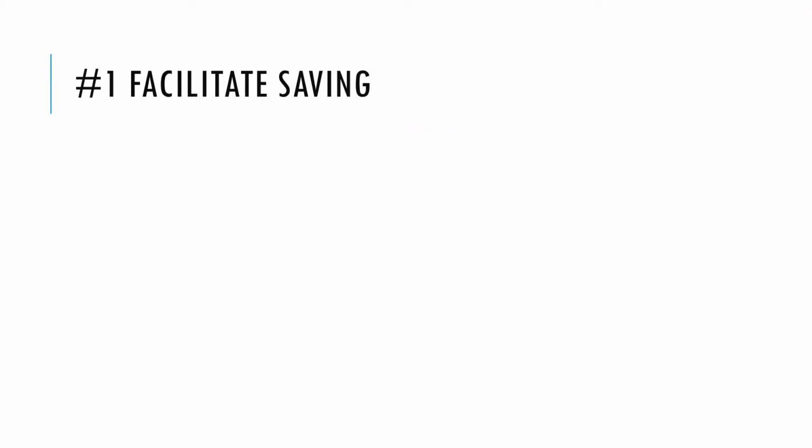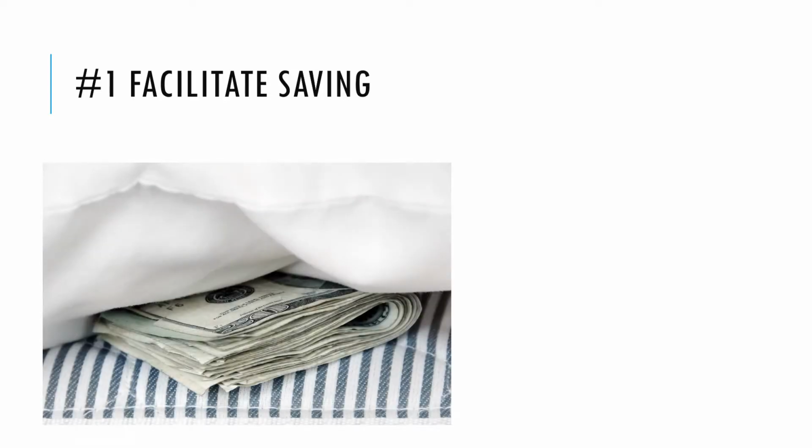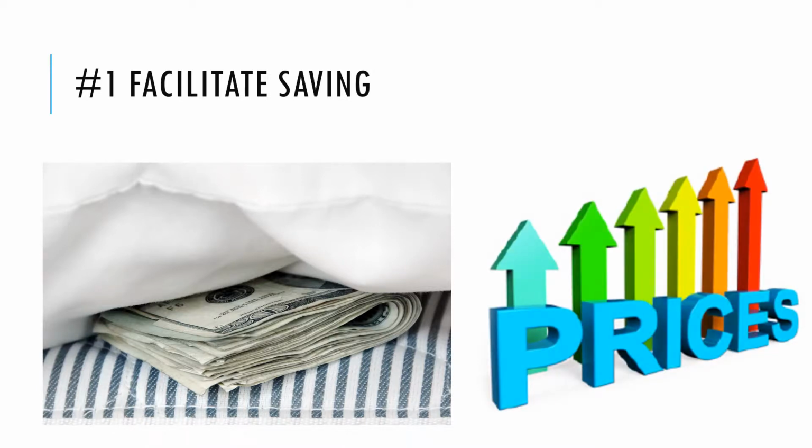So let's start off with the first role of financial markets, and that's to facilitate saving. Now, if you were a bit concerned about banks, you might decide to keep your money under your mattress when you earned it from work. But the problem with that is that if prices start to rise and your money is not increasing in value at the same rate, what your money can buy in terms of goods and services will decrease over time. So what you would rather do is save your money somewhere where you could get a return on it, a rate of interest. And so financial markets, and in particular banks, provide that service.